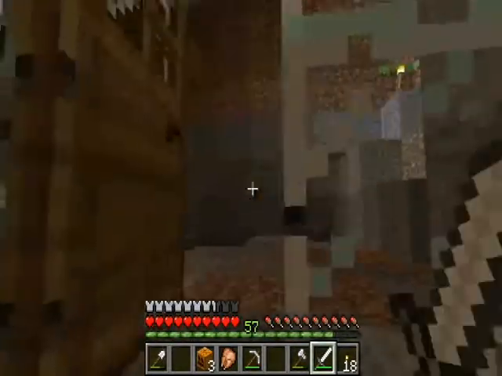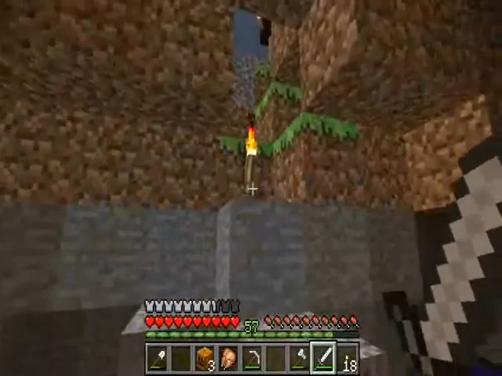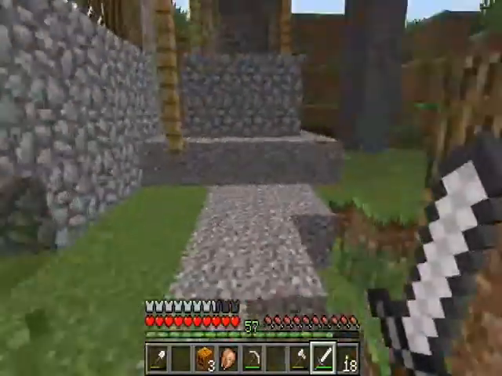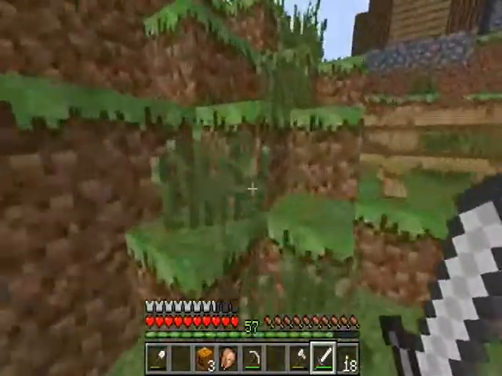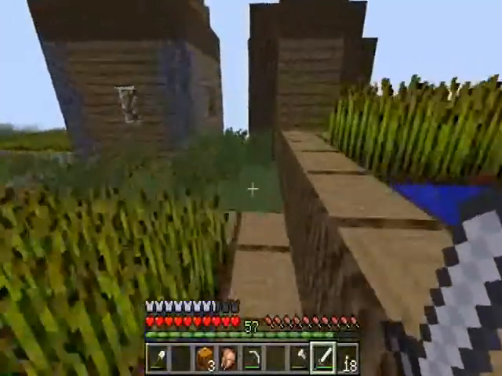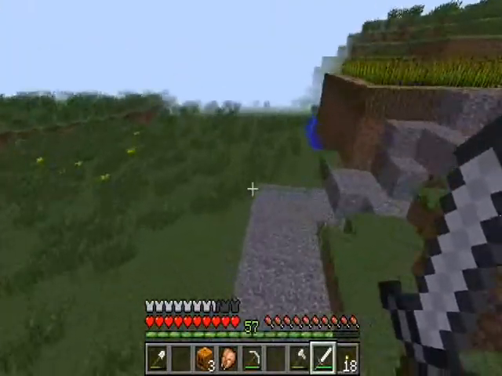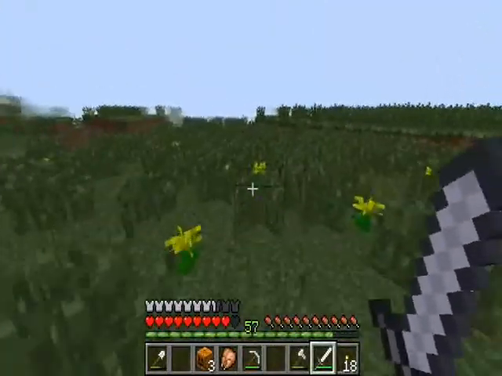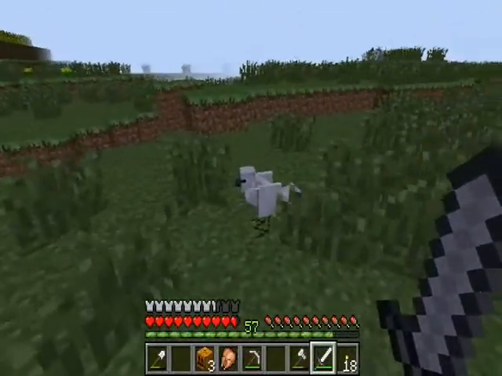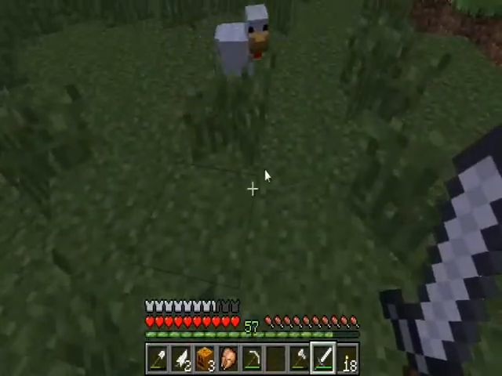So, let's go over here and see if we can find some mobs outside from this mod. Maybe we'll find a horse already, and be sweet, and then we could lure him back. I don't know any of the crafting recipes for this mod, so I'm going to have to end up looking them up. There's a chicken. Oh, bird! Right there! I don't like you. Dumb bird.